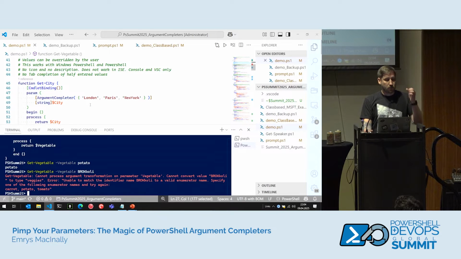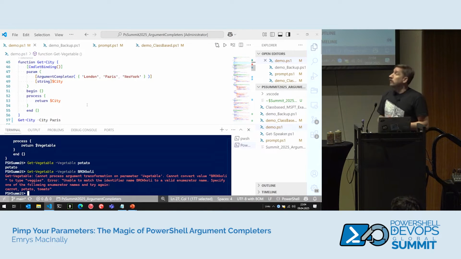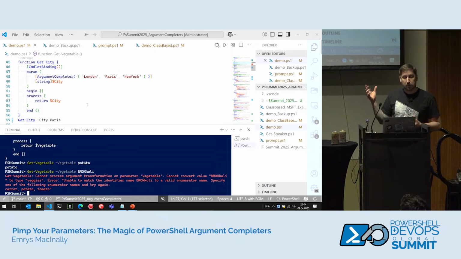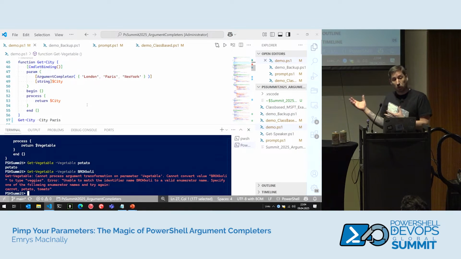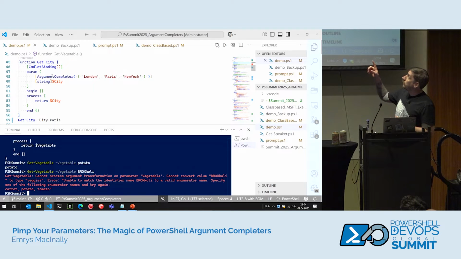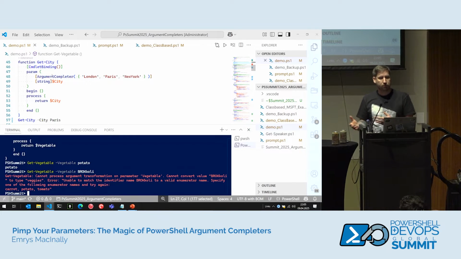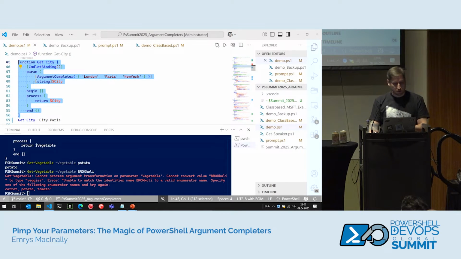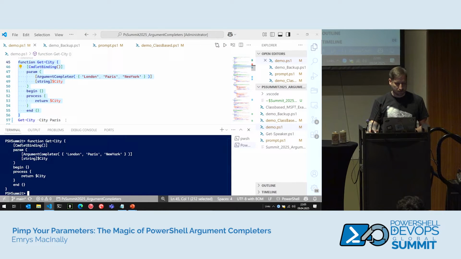So then let's get into argument completers. I've got this function, I've seen this many times. This is a wrong implementation of argument completers, but it sort of works and it demonstrates it. So if we want an argument completer, we use the ArgumentCompleter attribute. And as you can see, within the brackets there are squiggly brackets, so you pass in a script block. In this script block, we've just got three values, an array. And this sort of works, but not properly. I'll show you an example.